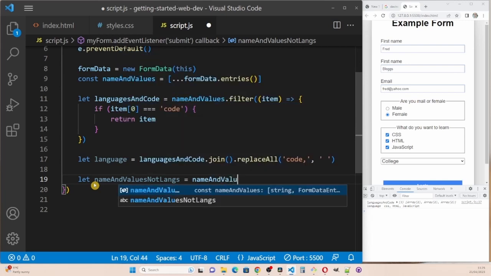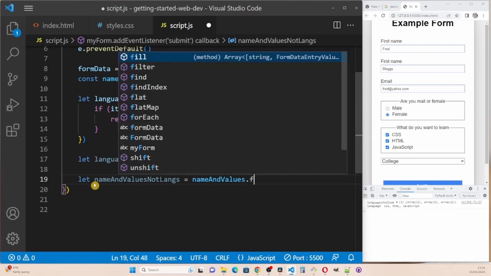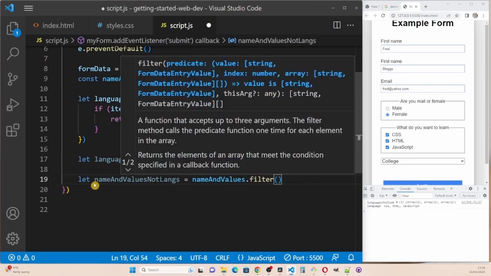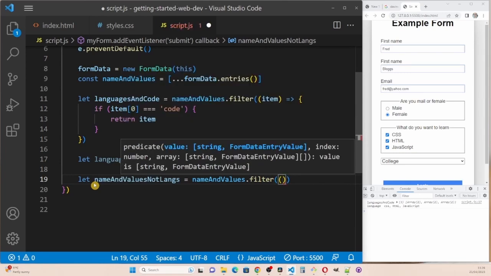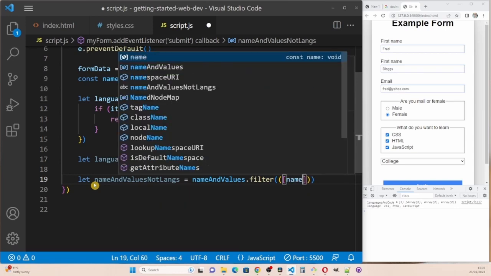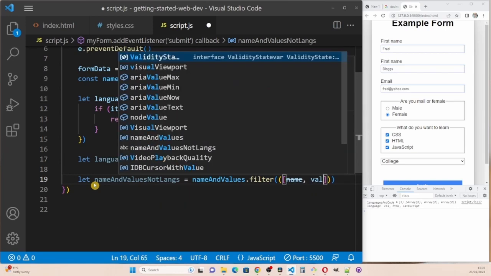So I'm going to use the name and values array, and then we're going to use a filter. Filter is an inbuilt function that we can use on arrays to filter out just the names and values and not the languages.